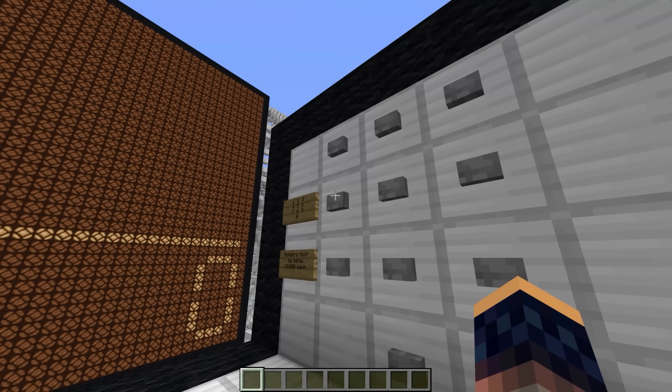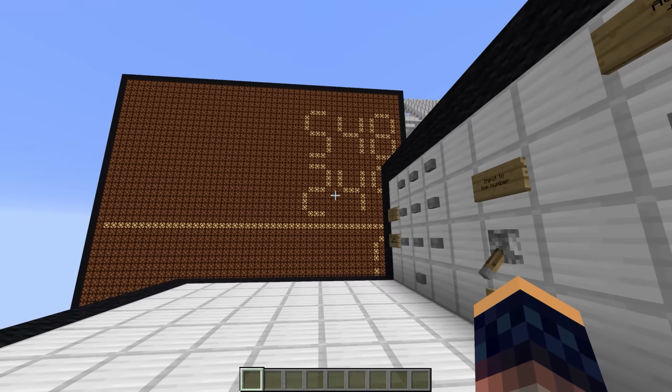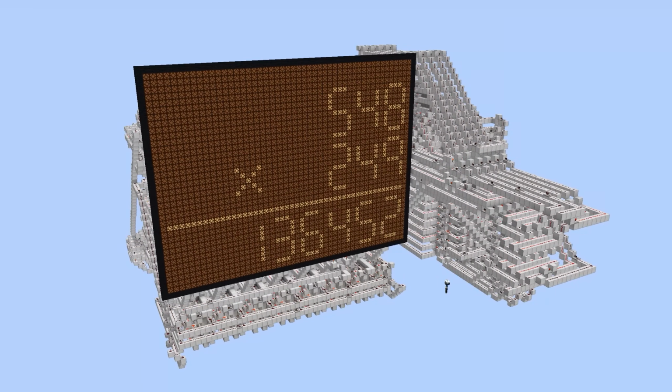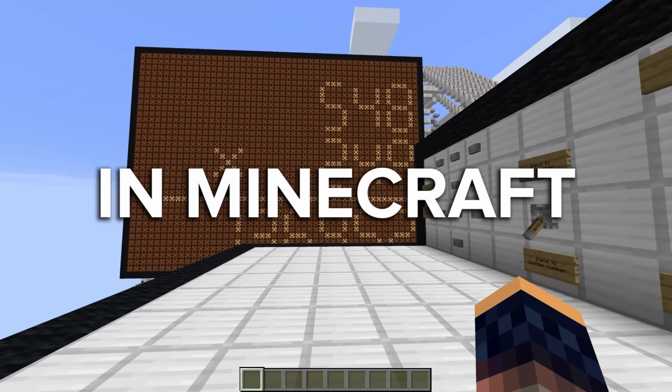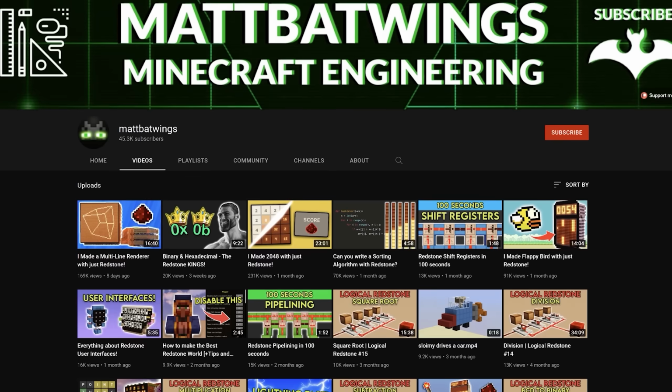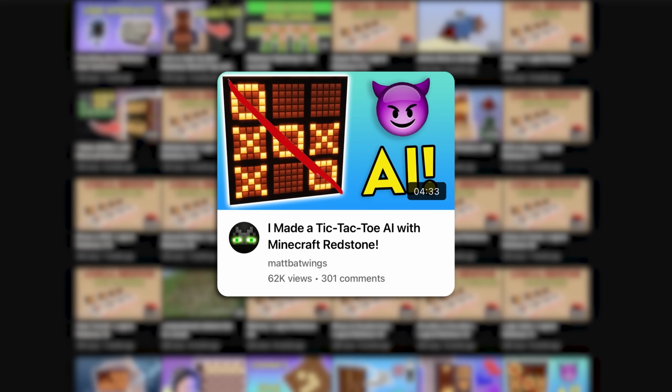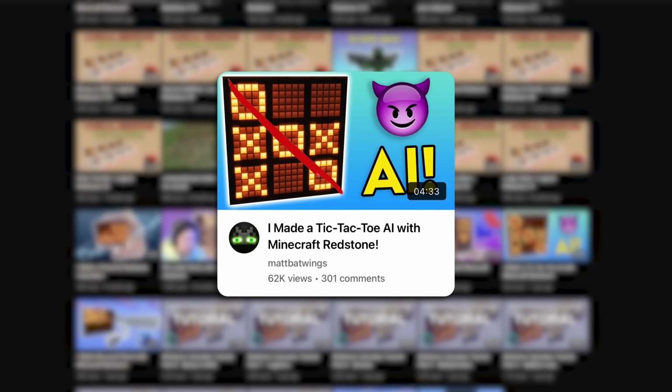Just enter 2 random numbers and choose what you want to do, and boom! It takes a bit of time, but the fact that it works so well is amazing, and it's in Minecraft. But that is not it. Matt has a ton of similar awesome redstone builds on his channel, but the one I want to show you is this, a tic-tac-toe game.